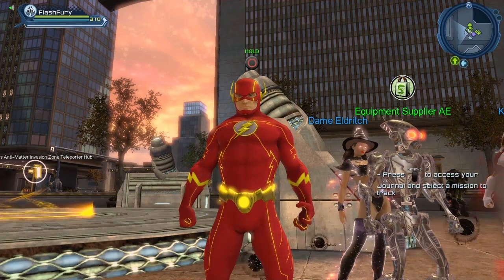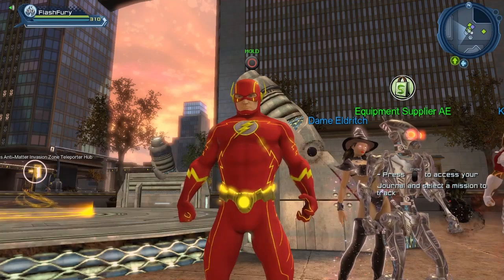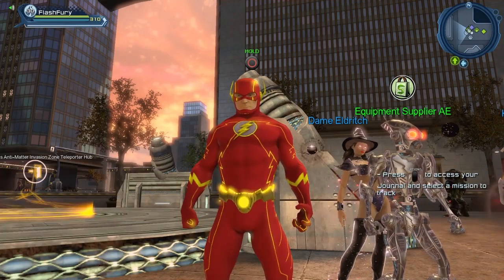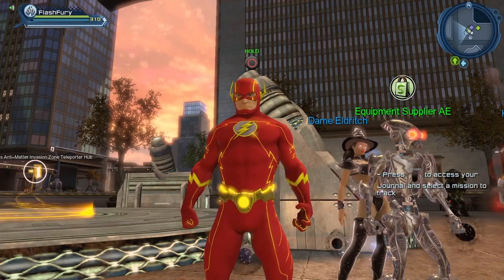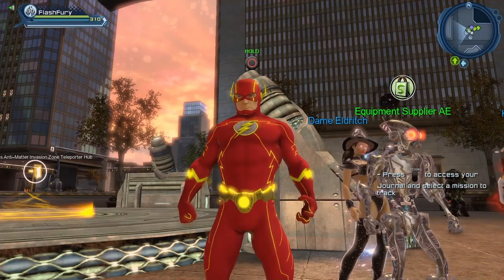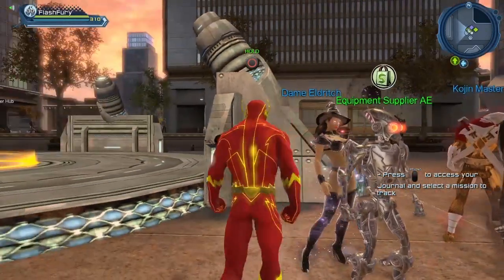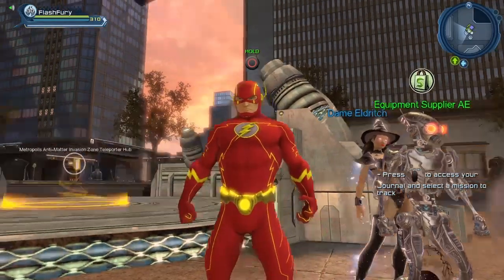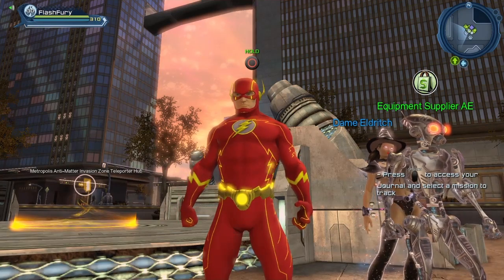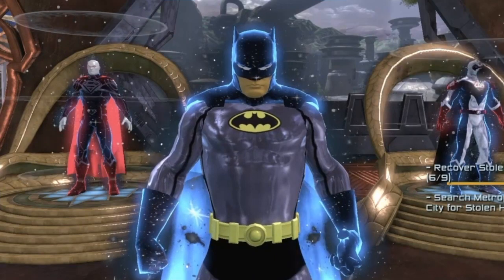There's no official date as when the event will actually end, but usually the event lasts roughly 1 month. So you should have until roughly February 7th to play the event. But don't wait until the last minute just in case for some reason the event ends early. Play the event right now and purchase the items you need right now before it's too late. So again, you should have roughly 1 month to purchase the styles or the base items from our friend the equipment supplier AE.